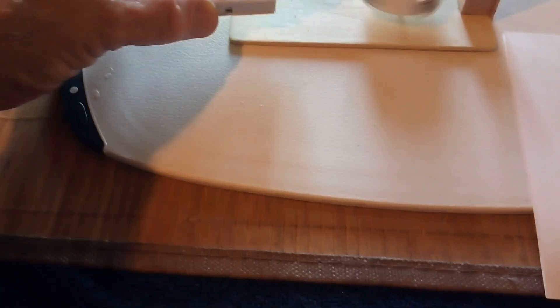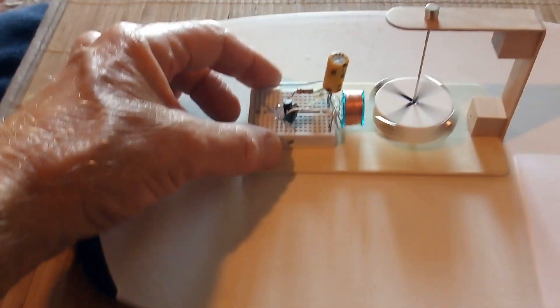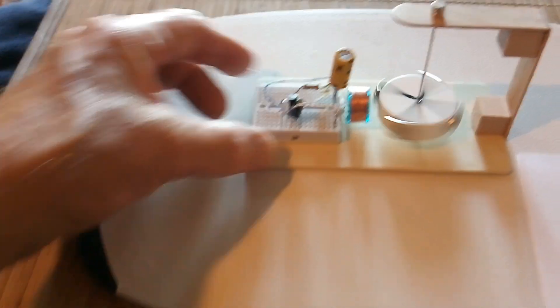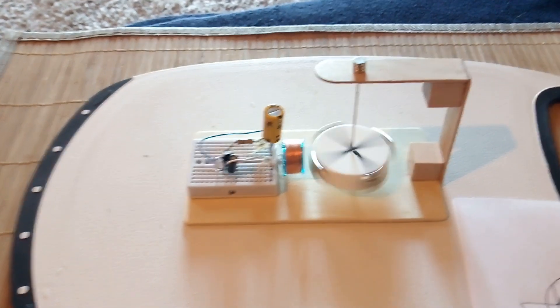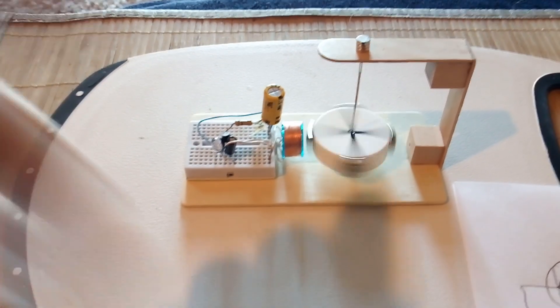But when the magnet goes by the front of that coil, it overrides the blinker in such a way that it actually turns that into a driver circuit. So I just wanted to play around with that some more.